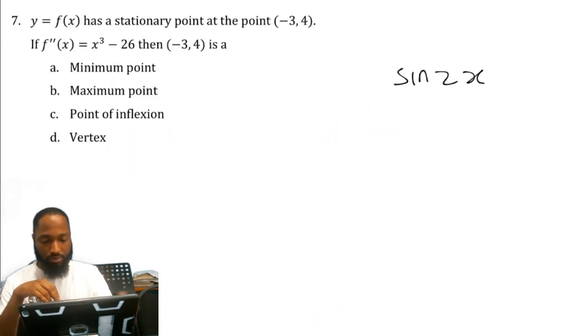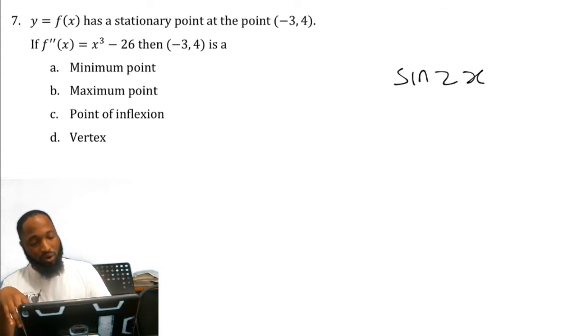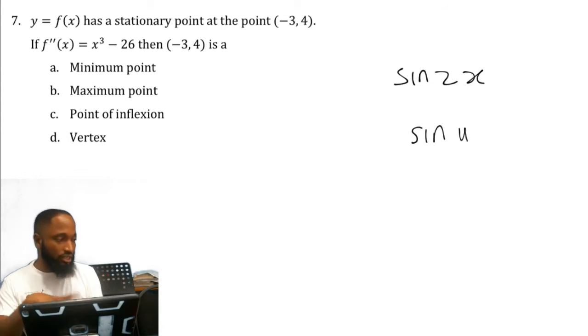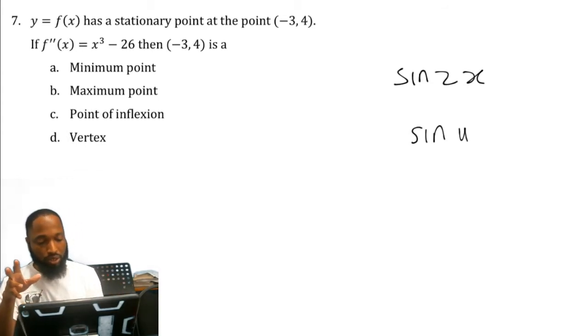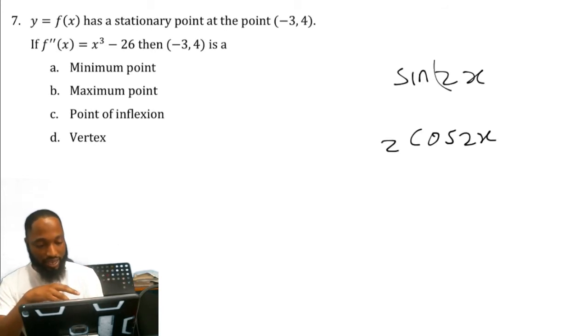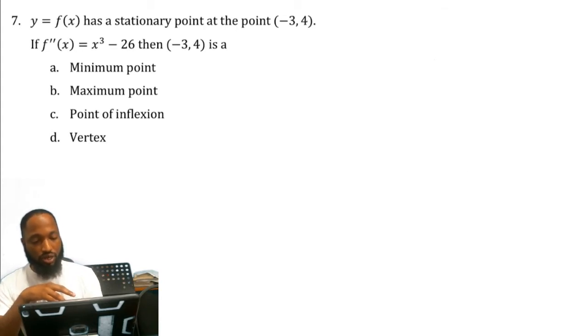7A, 7B, people getting. Now, the long way to do this question is to use the product rule, and this is sine of u. But you could just differentiate sine 2x like normal and get cos 2x, and just multiply by the differential of what's inside. That's what the chain rule will be doing ideally.